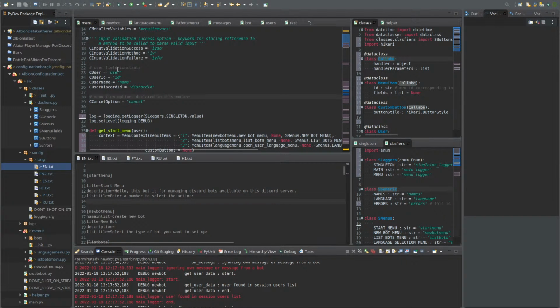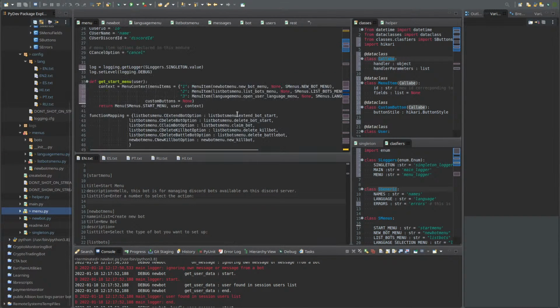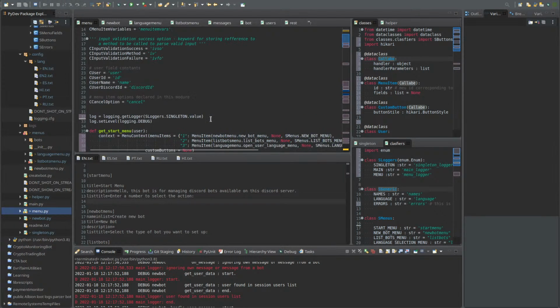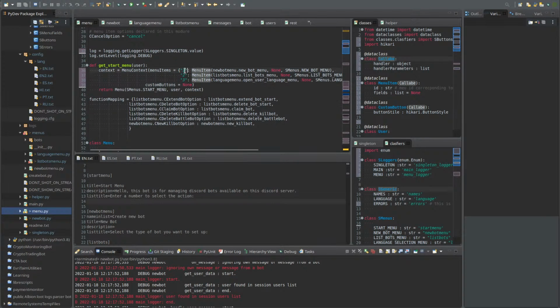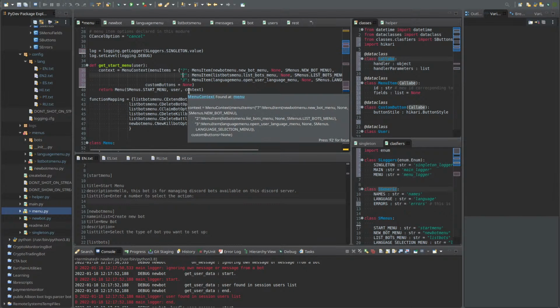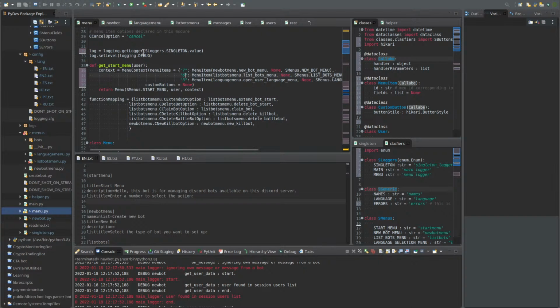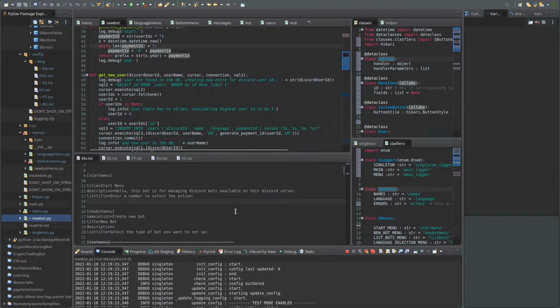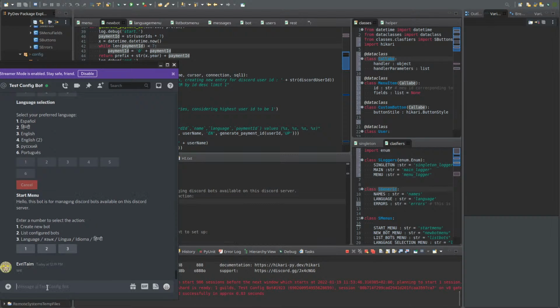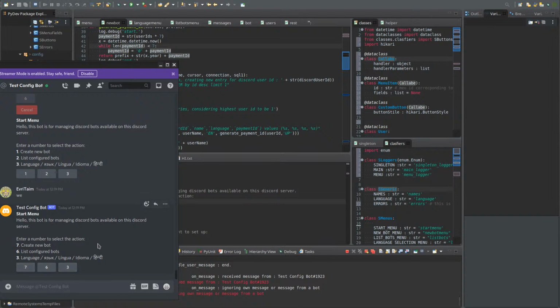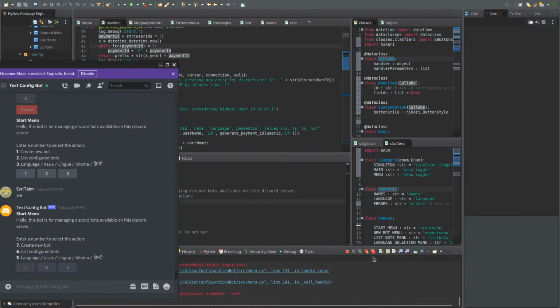I'm so happy this is done. I knew this would be a bit of a headache. This is the toughest choice. I'm still not sure if this is a good way to do this, but I like it. I actually like it. If I want to do it like this, it lets me do stuff like that, which is kinda cool. So, the start menu will have weird options. It's funny. Create new bot languages. And I guess it doesn't work because it's not implemented.